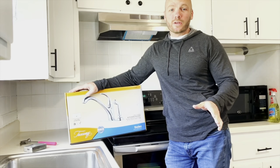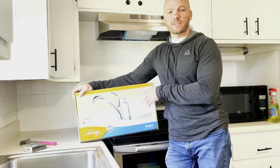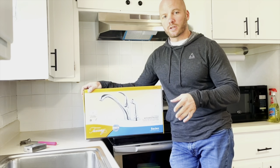And today we're going to be installing a kitchen faucet. We went with the Tuscany Baden. This was purchased at Menards. Moen makes a similar product that we'll link down below that you can purchase on Amazon.